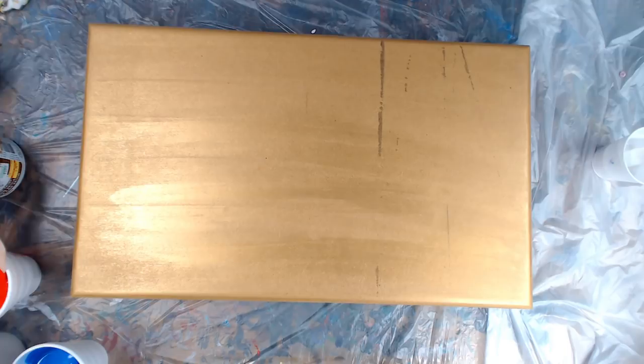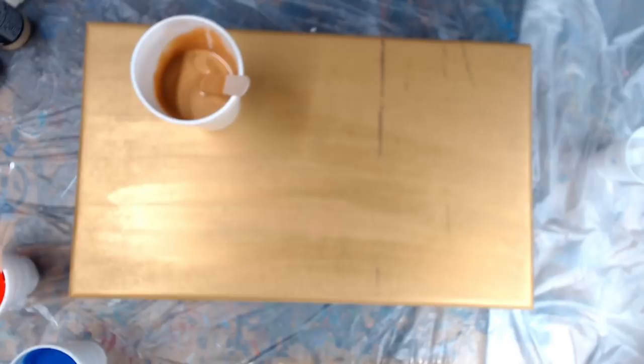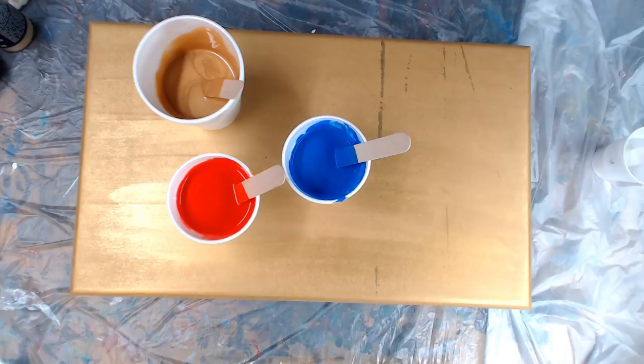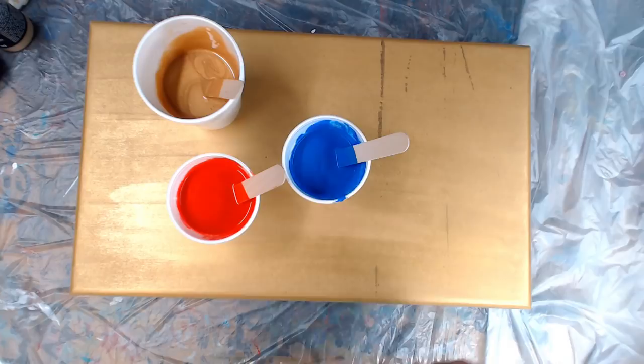Our colors are, so this is prep with just this gold. And then for her actual gold color, I did this gold with this bronze, and I'm completely in love with the color it gives you. Like, I love this color. It's like a true gold. Our blue, we're doing all metallics, is the Dazzling Metallics Ice Blue. And then we have our red, and I did the Metallics Festive Red, but I also added some infrared ultra dye to it to get it to this just bright, bright, vibrant red color. And then we are going to put a tad of white in there just for some veins. Okay, let's get started.